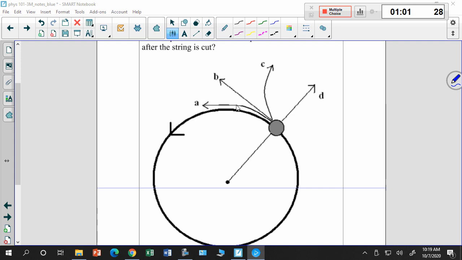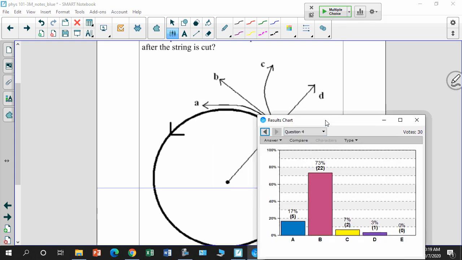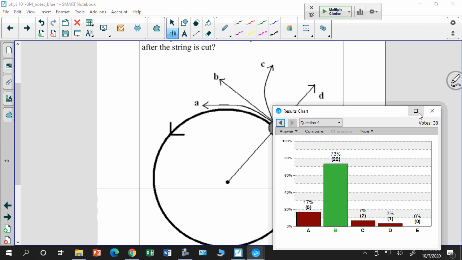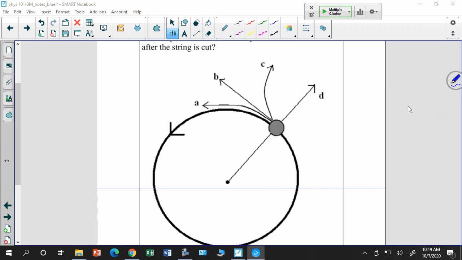All right, let's stop at 110. Okay, good. B is right. Sort of talked about this earlier, that the centripetal force is what causes the object to move in a circular path. At this point, the velocity is in this direction. And it's that centripetal force that's actually pulling that velocity to move into the circular path. And if you take this force away, which in this case is the tension in the string, then that object is just going to move off in a straight line.